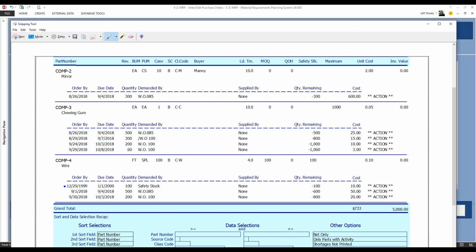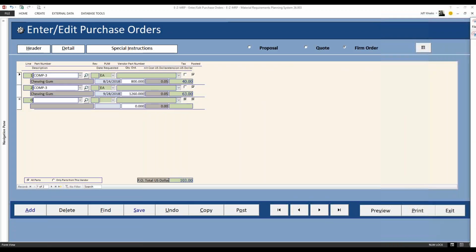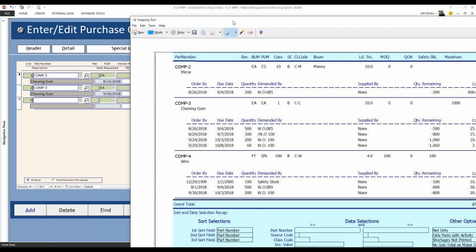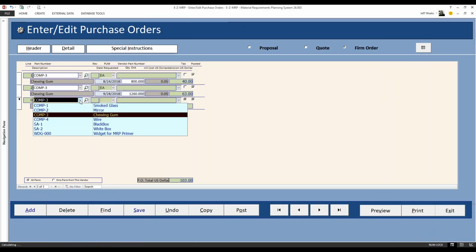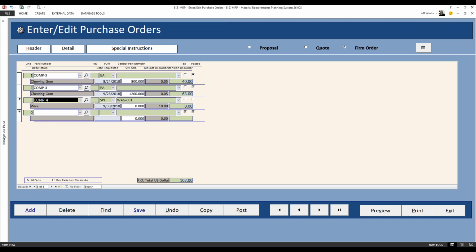And it looks like I want to go ahead and fulfill my safety stock. Looks like September 1st for 600. So what I'm going to do is bring it all in on the 1st. I can sit on it for 30 days. The remaining 200 pieces, I can sit on those for 30 days. So I'm just going to create one PO for that. And in fact, I get them from the same vendor, so I'm just going to add it to this purchase order here. And that's my wire.